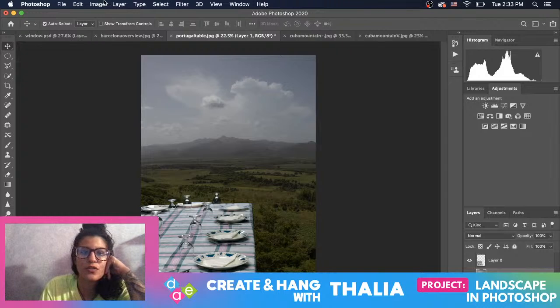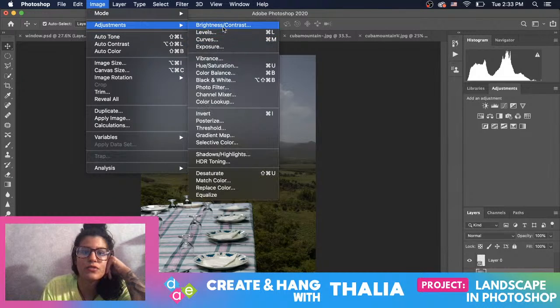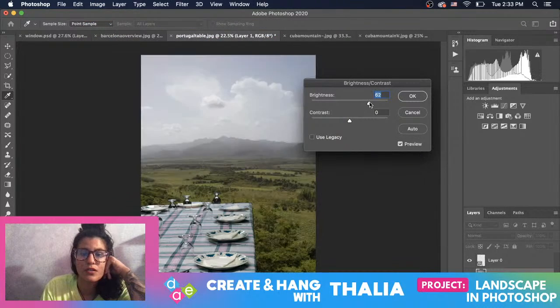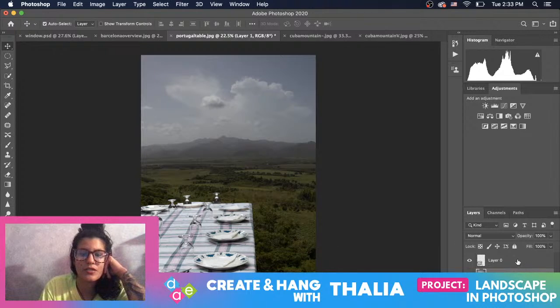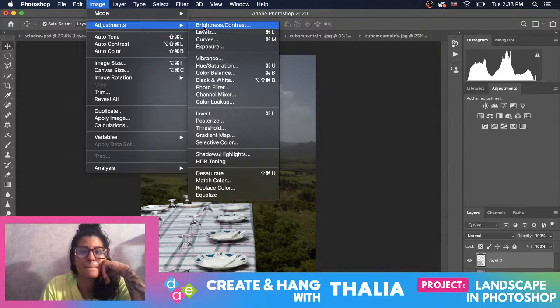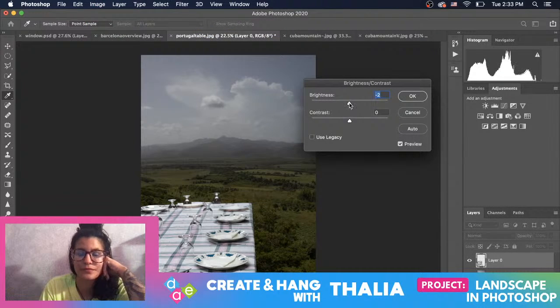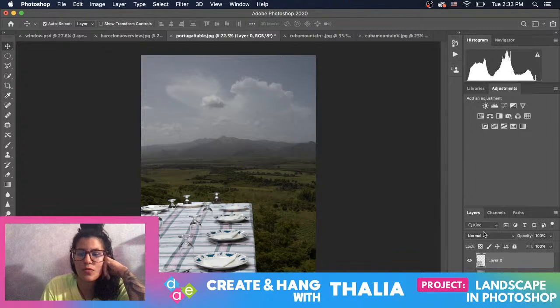So what I'm gonna do here is also adjust the background. I'm gonna go back a few. I like the table more like this. So now we can, oops, wrong one.